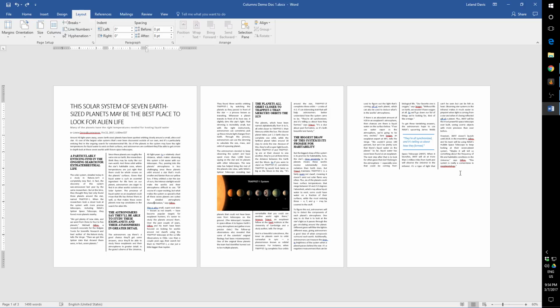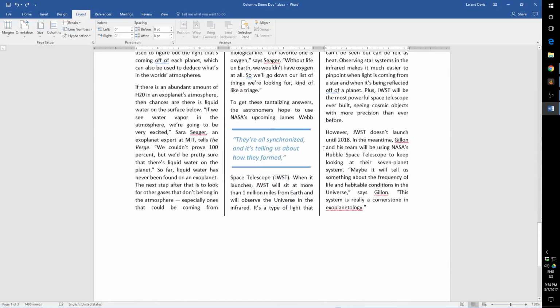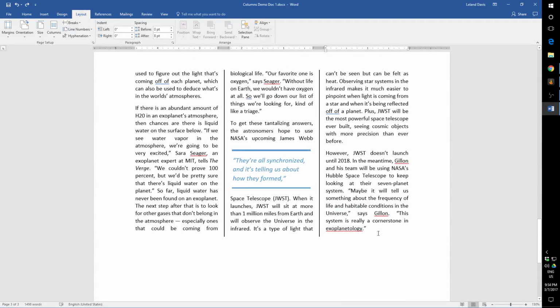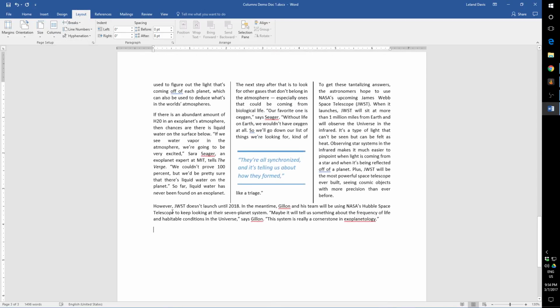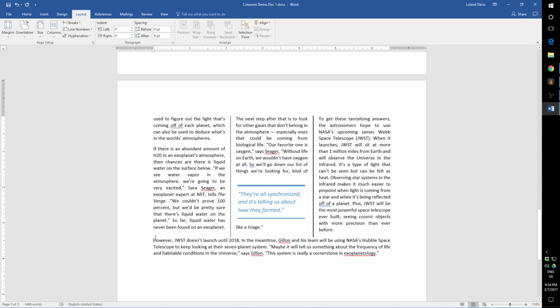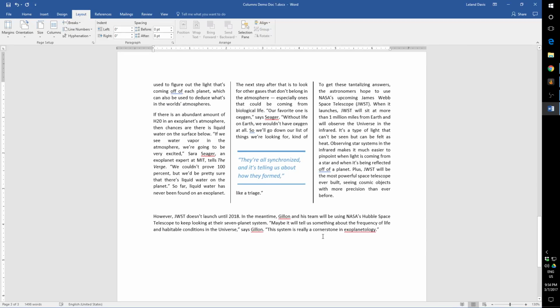So what we're going to do as a last step, just to get some text out of a column that's currently in a column, is take this last little bit here, columns 1, and now we've got a little bit of stuff at the very end of the article. Maybe we'll hit enter once just to give some space, and that shows that this is the very, very end of the article. This is the conclusion here.